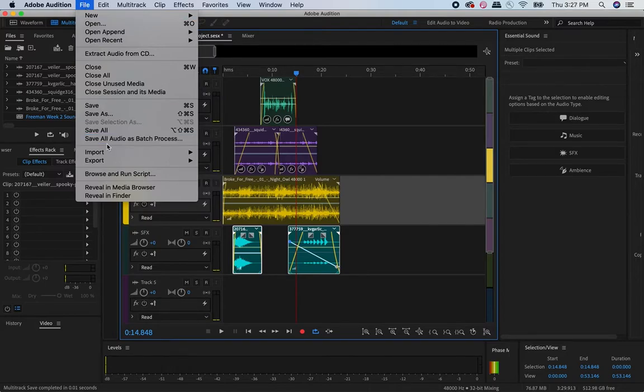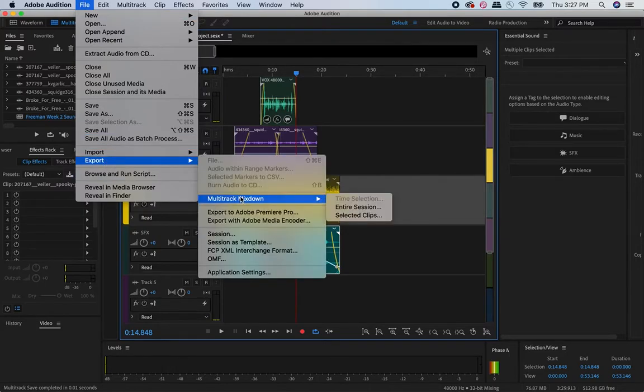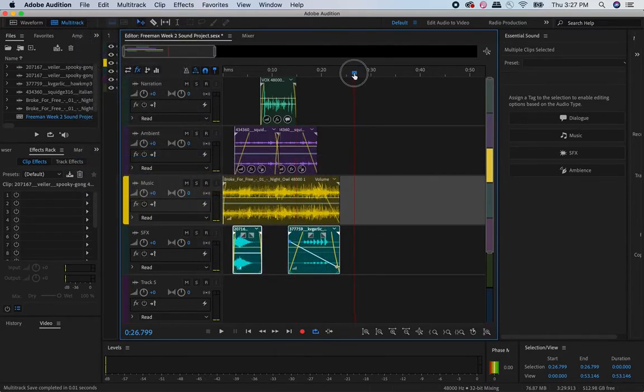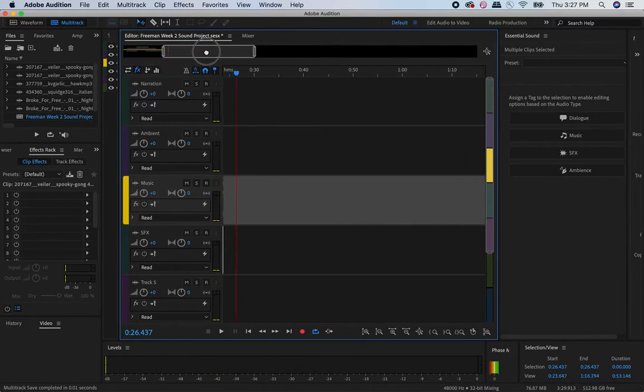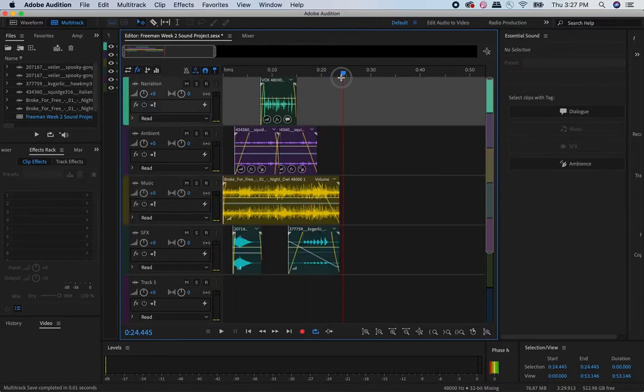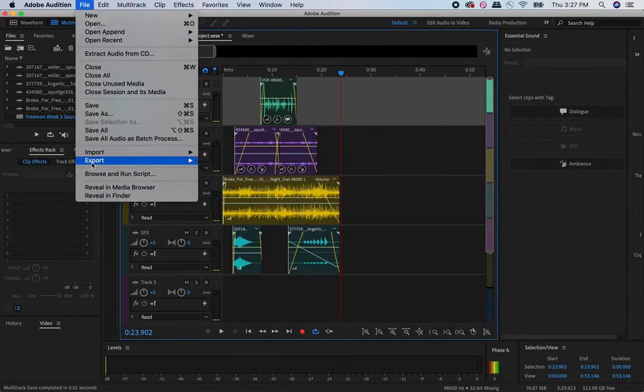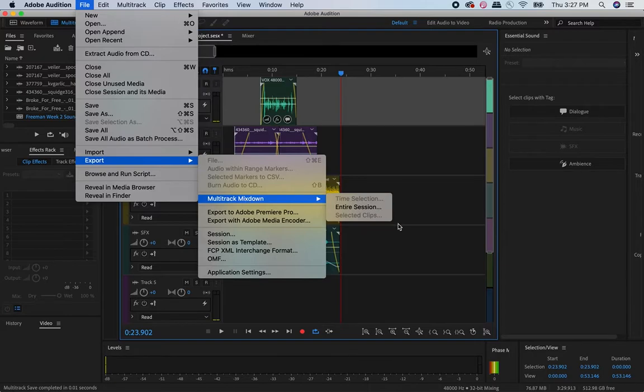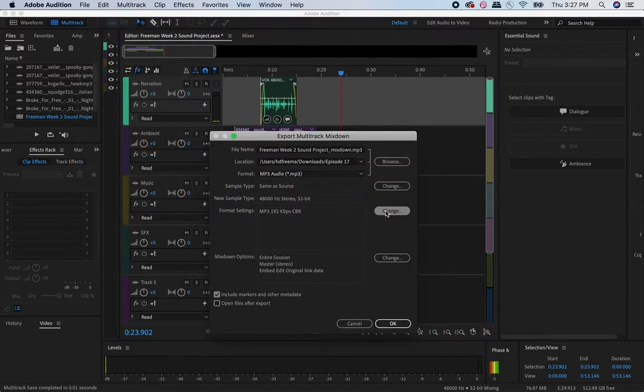One is we're going to export, do a multi-track mixdown of the entire session. And what it's going to do is it's going to end wherever that sound is. So if you look up at this top bar, you can see that I don't have any little sound clips down at the end or anything like that. So you want to make sure that they start at the beginning and there's nothing sort of after that. So that way, whenever the sound ends, that's when that session's going to end. So I'll go to Export, Multi-Track Mixdown, Entire Session.